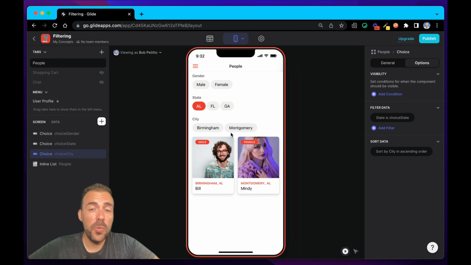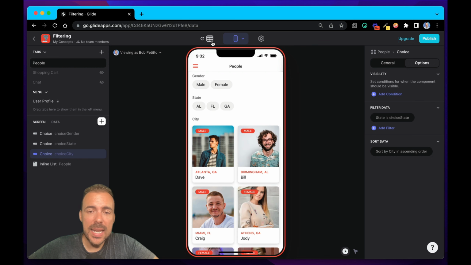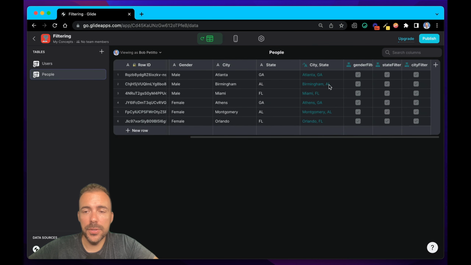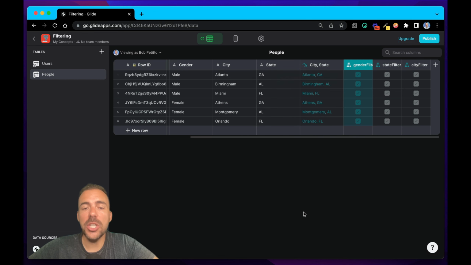All right, but what if you want to do multiple? What if I want to see Alabama and Florida, and then see a list of all of those people that belong to Alabama and Florida? So instead of an if-then-else checking against this one item here, what we have to do is create relations between these values and my selection.